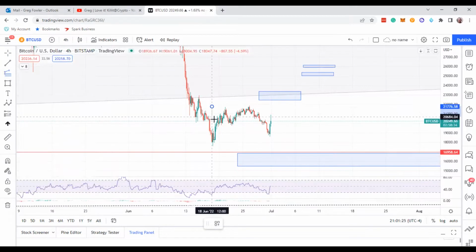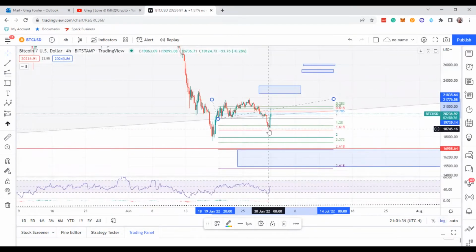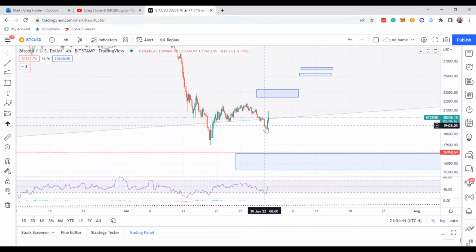It did an expanded flat. If you take that move, it hit 1.618 on the nose, guys. Hold on, let me put that 1.618 on the nose. That's why it's blasting up like that. Not because Gareth Soloway says a whale came in and bought it up. He doesn't understand sequences, how they work. It did its sequence, it completed it and popped.